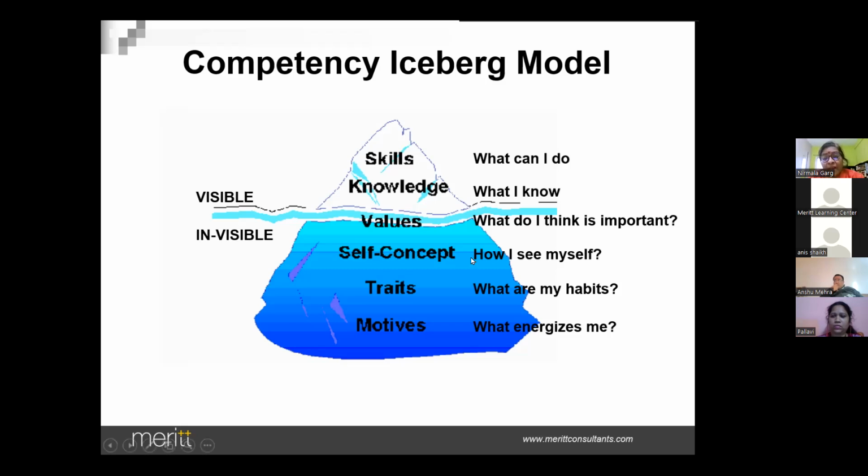Now, again, if you see a little about the traits, there is something very, very clearly written here, which is self-concept. Now, what is self-concept? The way I see myself. Now, self-concept is directly related with self-esteem. Whether I have high self-esteem or a low self-esteem, you have to go back to all the way you've been brought up, your childhood, etc. Now, you may say, but why do I care for self-concept? I'm not interested.